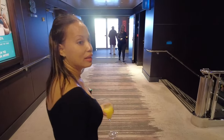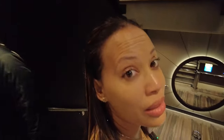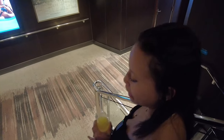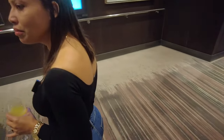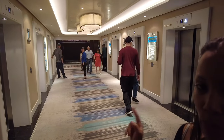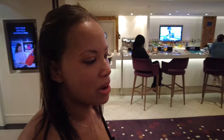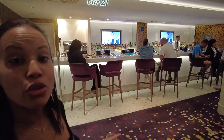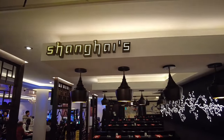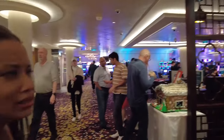So right now we are going to go to the 7th floor. We're going to take the stairs to show you more interesting things from the 7th and 6th floor. Here on the 7th floor we have more restaurants and also we have the casino. And I think that's some of the entertainment on this floor. Right there at the end — I missed it because it's closed right now — but that's another restaurant called Tropicana. We ate there and the food was good. You have a bar and then you can gamble right there at the bar. And then right here we have this restaurant — I can't even say the name — this is another restaurant here.